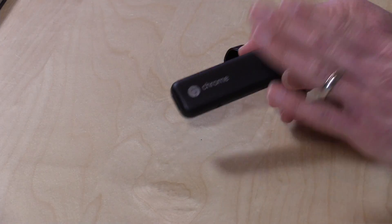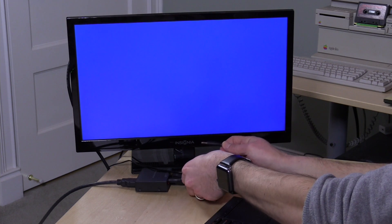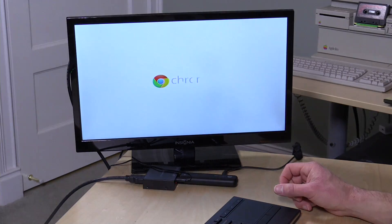So what we're going to do now is get this thing booted up and we'll see how it performs. We're going to connect this to my video system right now; normally you'll be connecting it directly to a television. You do need to give it some power — it has a power cord in the box, 18 watts of power, which is a little bit more than what you might see on some of those Intel Windows sticks.